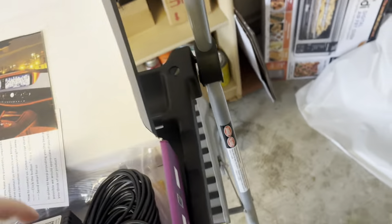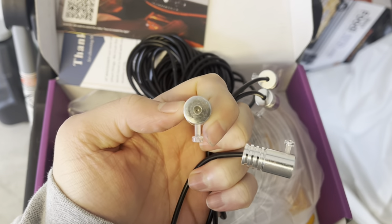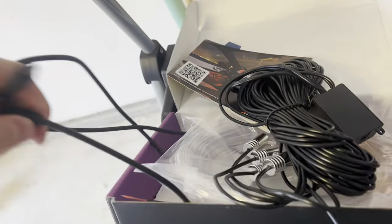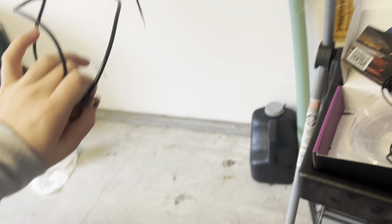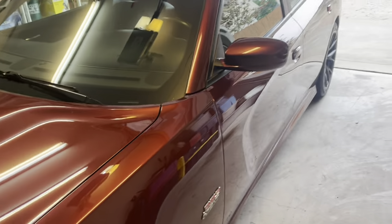We got a little manual — we don't really need that. As y'all know, or if you don't know, you're gonna stick the end of the light into this thing, and this is the actual projection light part that gives the whole wire its light. This is to put in a cigarette lighter of your car or wherever you have space. Just a little cord, so I'm gonna situate everything and then we gonna open up the car and get it going.